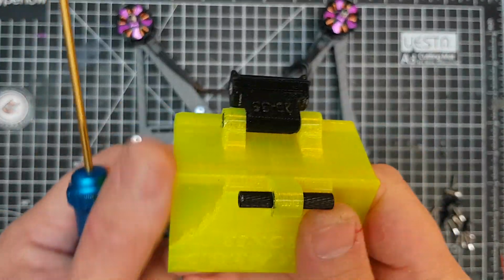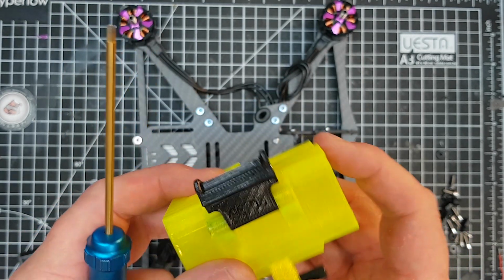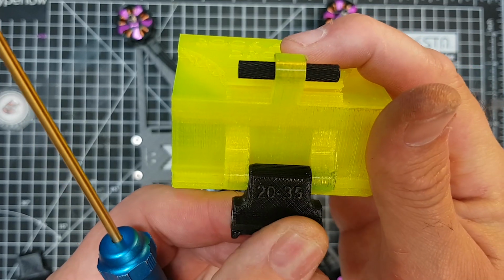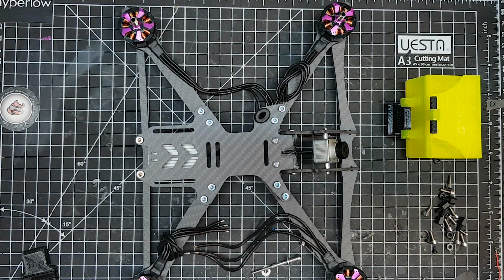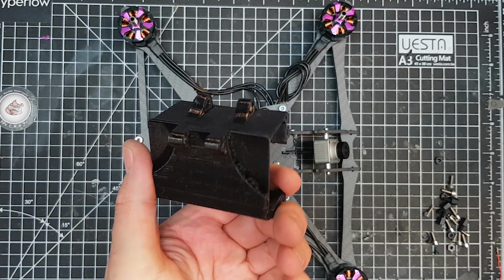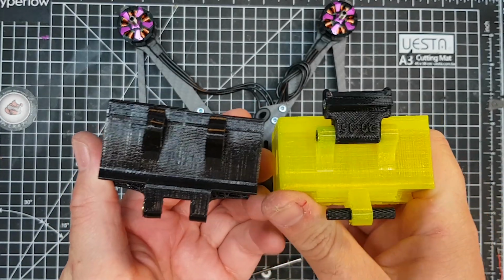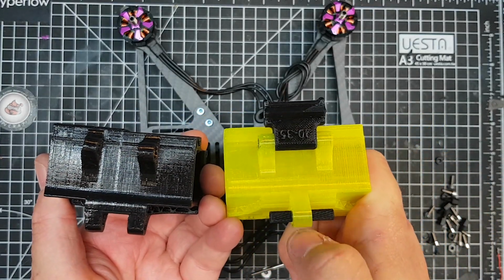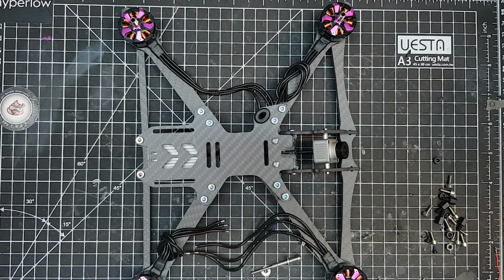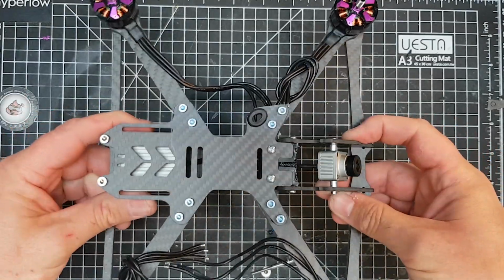Right, and there you can see the standoff that the base of the Hero 7 mount goes onto, and you can see printed on this TPU piece is 20 to 35 degrees. So if we just set that aside for a second, just in case you're wondering, I was hoping that the Smooth Operator mount would fit on it, because I'd much prefer it in black, but while they're the same mount, you can see that the Banggood frame has one connecting piece here, and the Smooth Operator has two, so they're not interchangeable.